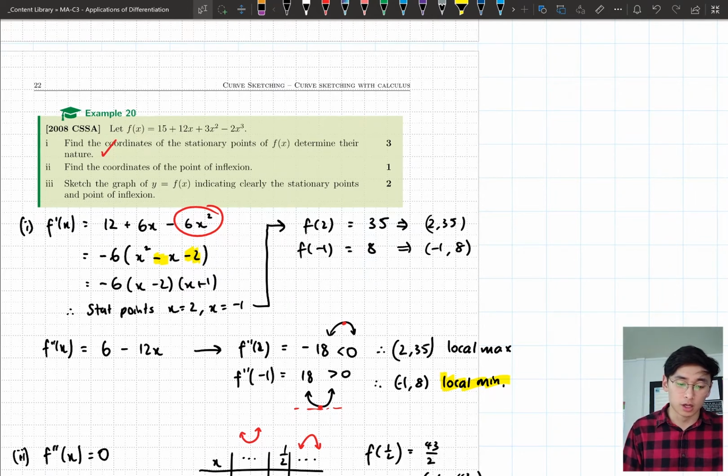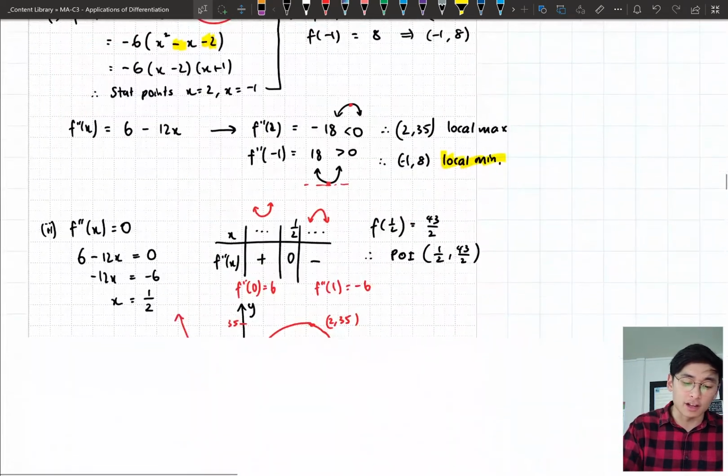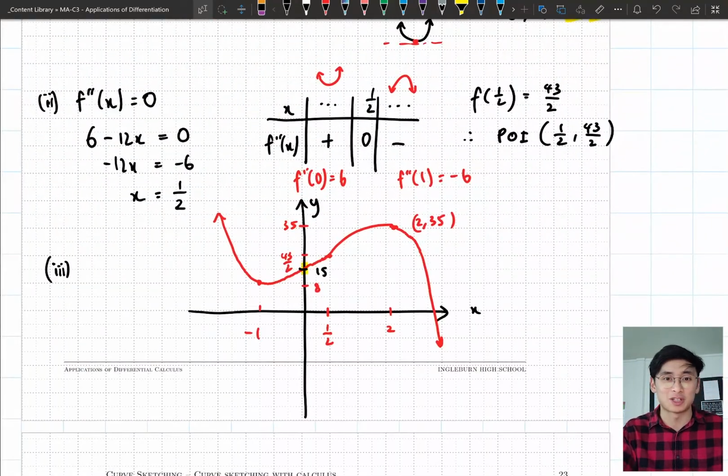Okay, cool. So I've clearly stated the stationary points. I've added on the y-intercept because that one's an easy one to do. You sub in x equals 0, and we've got the graph here. So that's an easy one. Excellent, cool. So that's this first example.